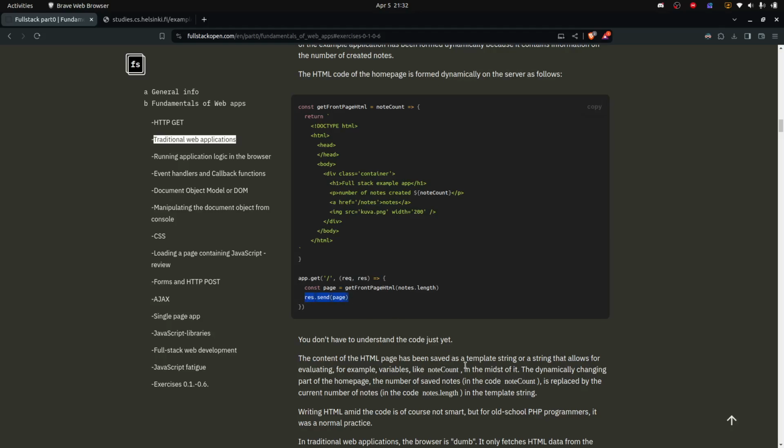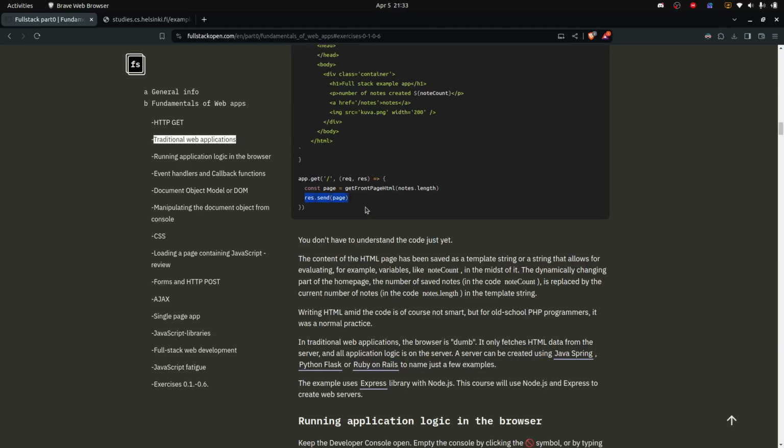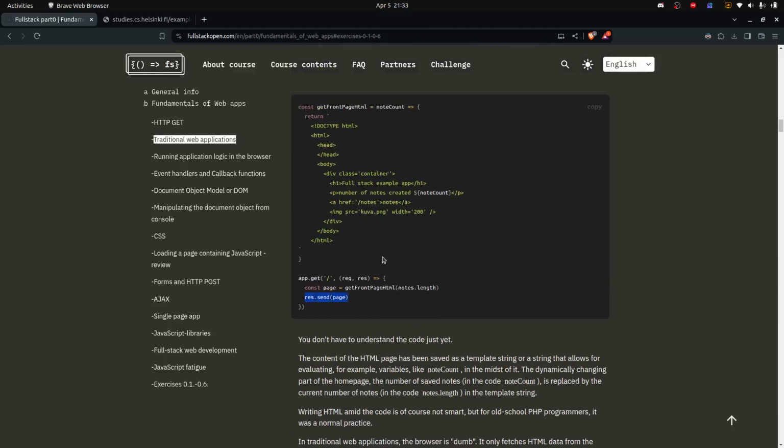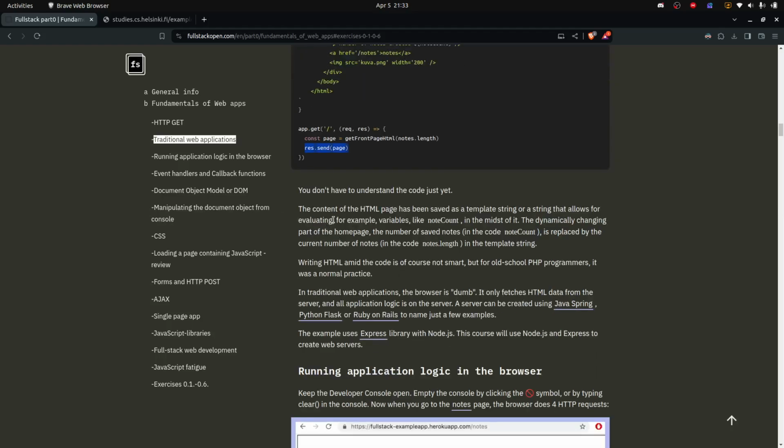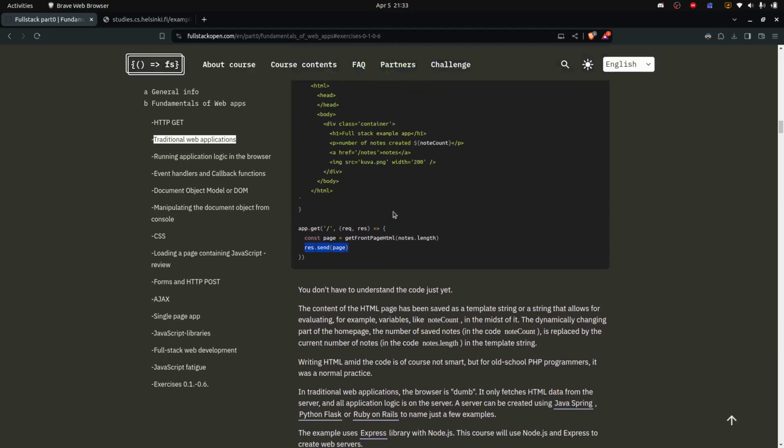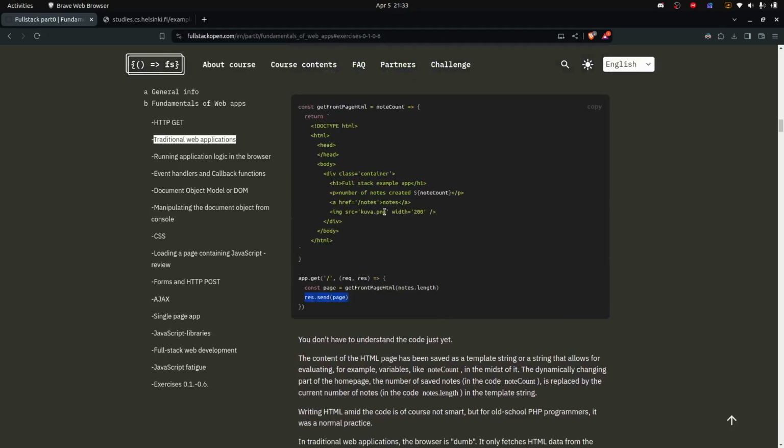You don't have to understand the code just yet. I just quickly explained what this part does, but it doesn't matter too much at the moment if you don't fully grasp what's happening here.